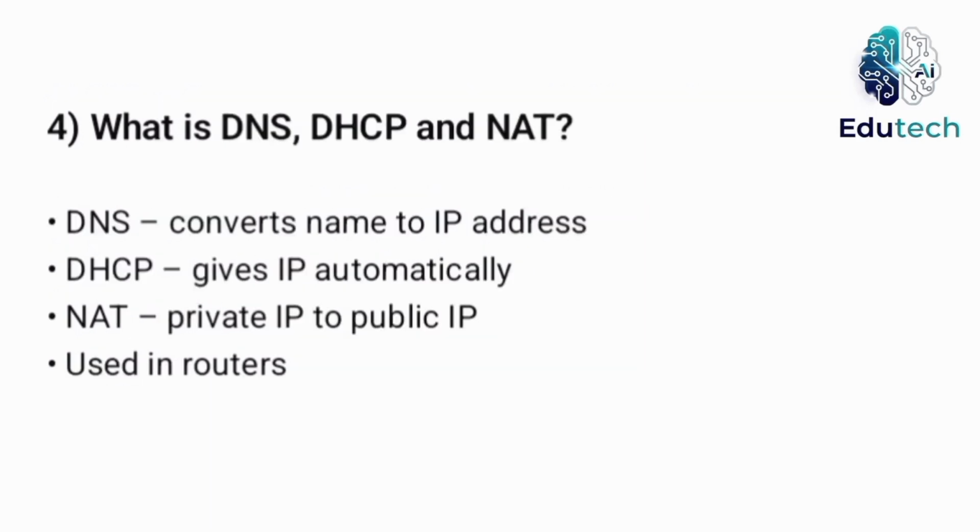Networks help in communication, file sharing, and internet access. DNS, DHCP, and NAT. DNS stands for Domain Name System. It converts website names into IP address so computers can find them. DHCP automatically assigns IP addresses to devices in a network. NAT stands for Network Address Translation, and it converts private IP addresses into public IP address so devices can access the internet. These technologies help networks run smoothly.